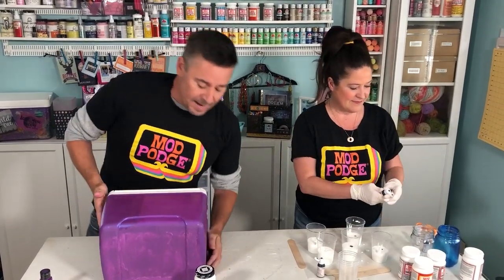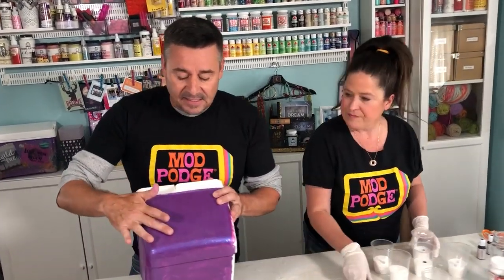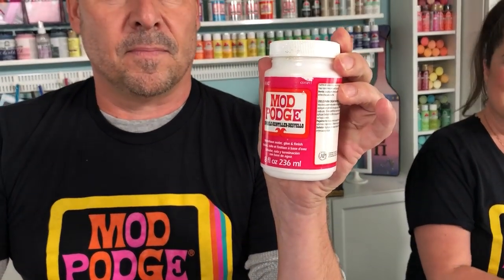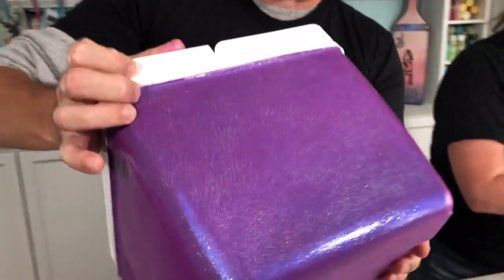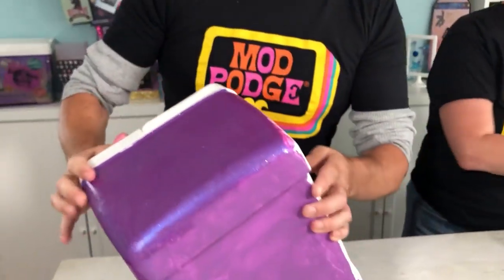Then I let this dry, flip on over to the next little area that I did that's completely dry. And this I put on top of it. My favorite. The Mod Podge Sparkle. Great stuff. You can see, let's try to get some light in there. See all that sparkle coming through? And that really helps seal the paint as well. We're doing several layers of sealing.